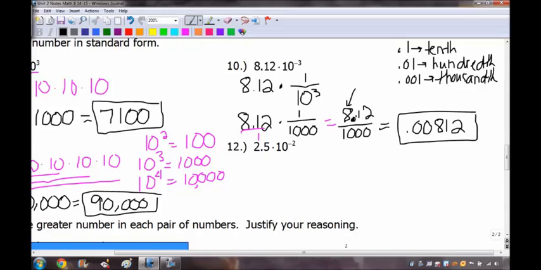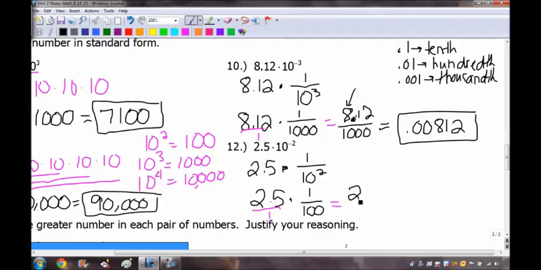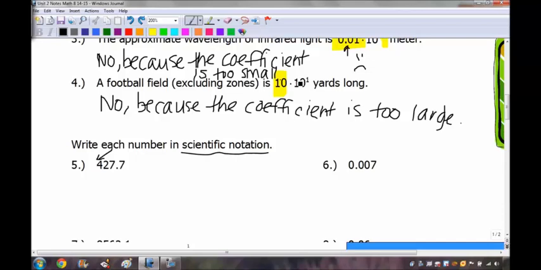And then lastly, let's look at this one right here. This one says 2.5 times 10 to the negative second power. This becomes 1 over 10 to the positive second power. So you get 2.5 times 1 over 100. Again, make this denominator be 1, so you end up getting 2.5 out of 100. So it means you've got 2.5 hundredths. And here's your hundredths place, so instead of 0.01, you get 0.02, and then the 5 just gets to tag along.